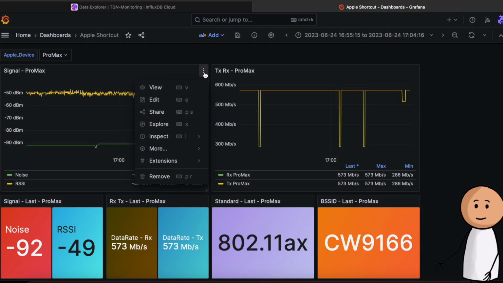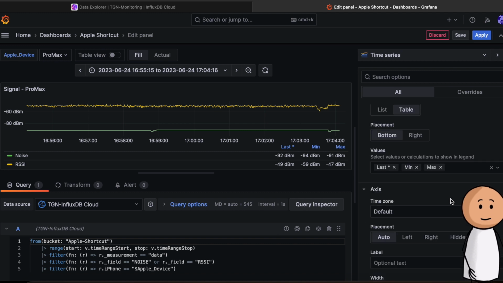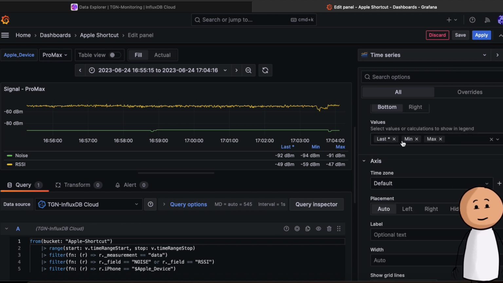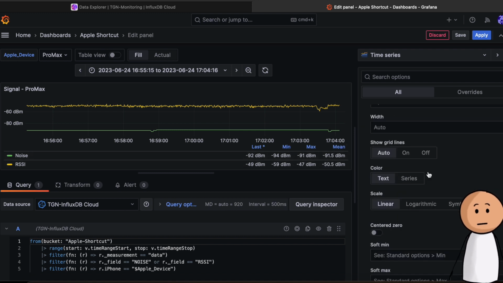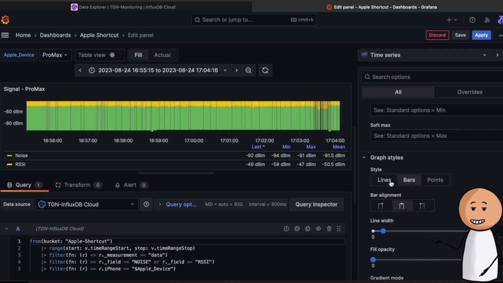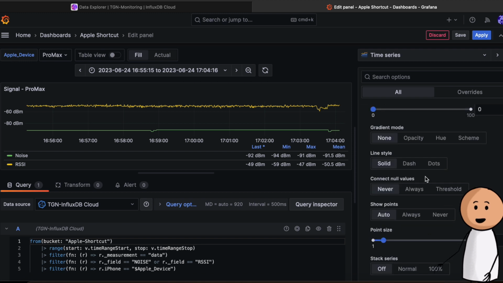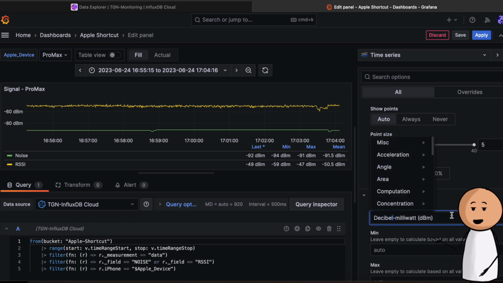Now we're going to take a look at how we can change the panels to make it look like this. Maybe we want to add average, for example, down below, since I have minimum, max, and the lowest value. So I can have mean, there's an average. Now I get average here. I can make the lines thicker, add some fill opacity. Here I can get bars. Here you can just go crazy, have fun, play around, change the colors, connect zero values. You don't have to make the dashboard look exactly like my dashboard.